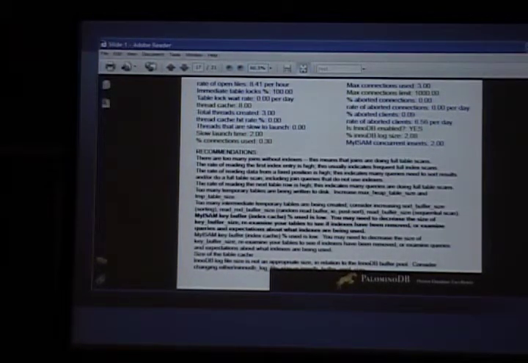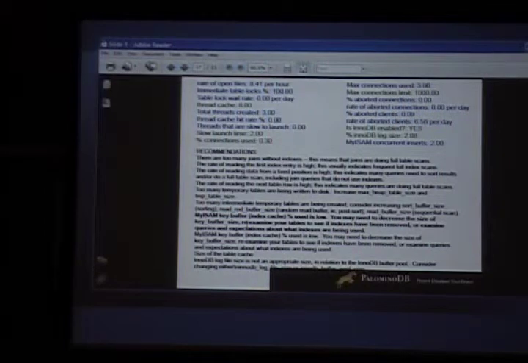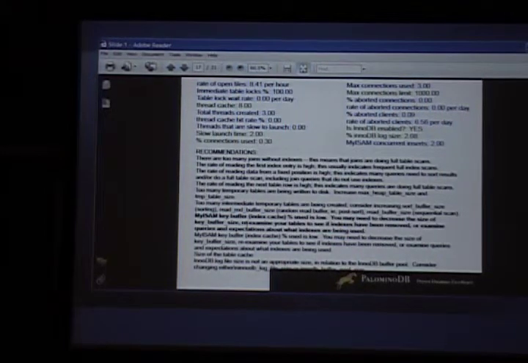You may need to decrease the key buffer size, or re-examine your tables to see if maybe you had indexes removed, so they're not being stored there, or examine queries in your expectations about when indexes are used. Because if you set that to be 150 megabytes, theoretically there's a reason, right? Why did you set it that way? Well, because you knew you had 150 megabytes worth of indexes, or maybe 100 megabytes worth of indexes, but certainly you wouldn't set it to 30%.